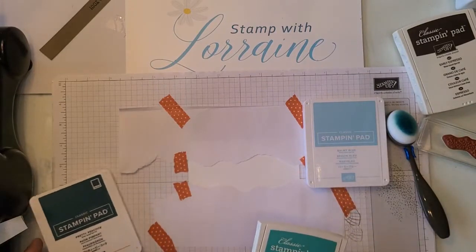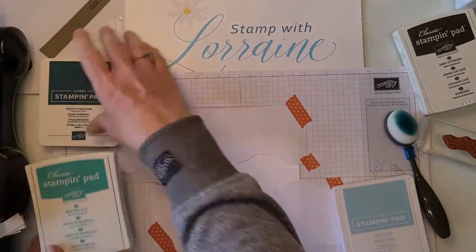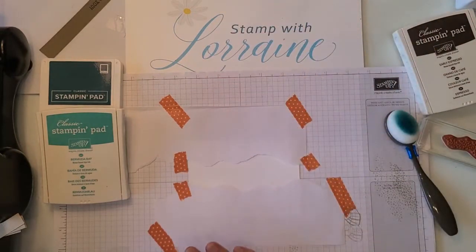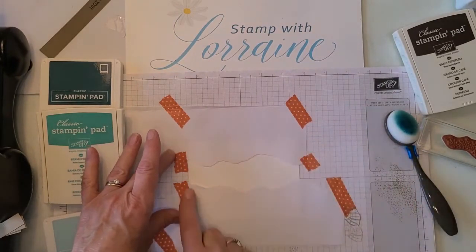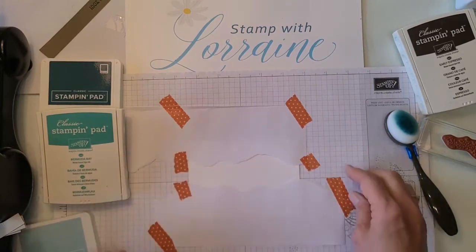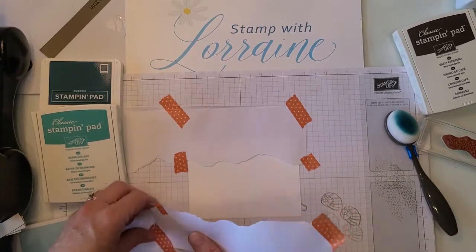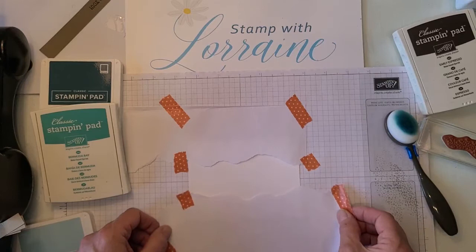I'm going to start with my lightest color first, and I'll show you a different one that I did vertically, where I started with the lighter color on the top, and then as it went down it got darker, sort of like the ocean is. So I'm doing this one horizontally. I could try to do that a little bit this way as it goes across. In fact, you know what, I think I will move this down just a little bit so I have a little bit thicker strip, so to speak. A little bit more to play with.